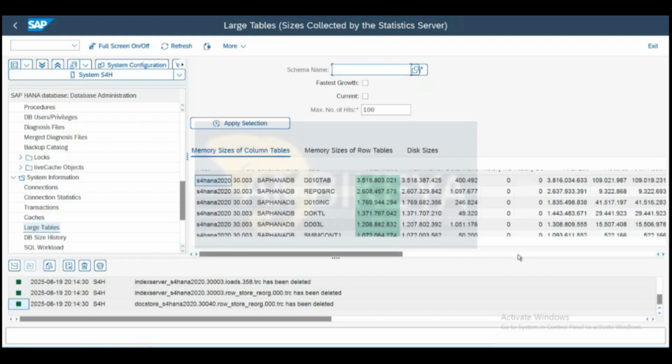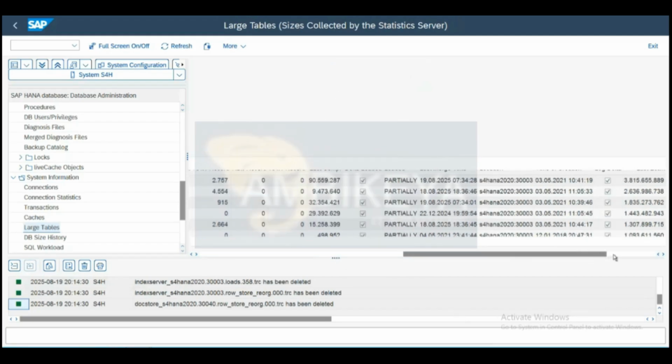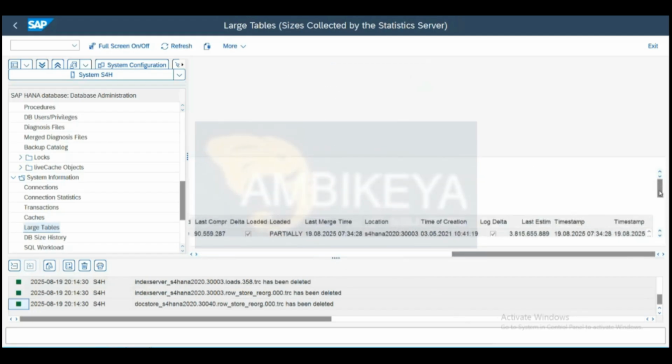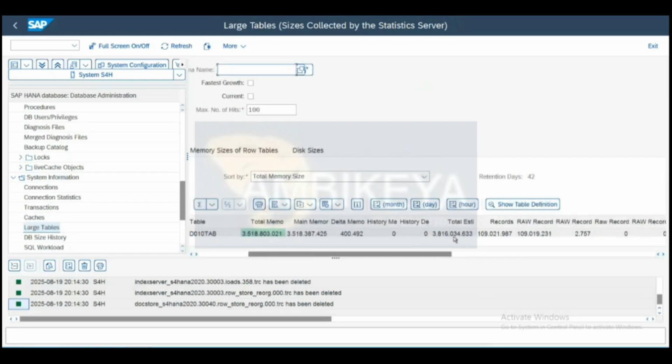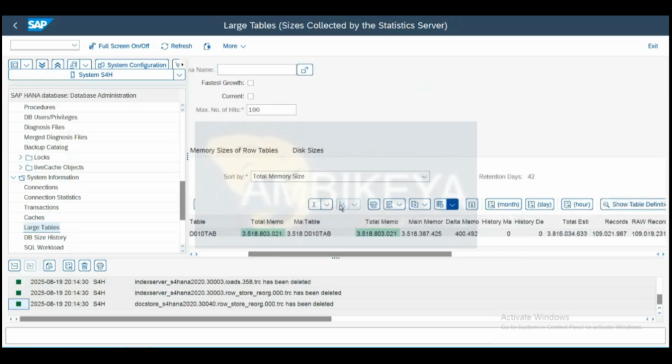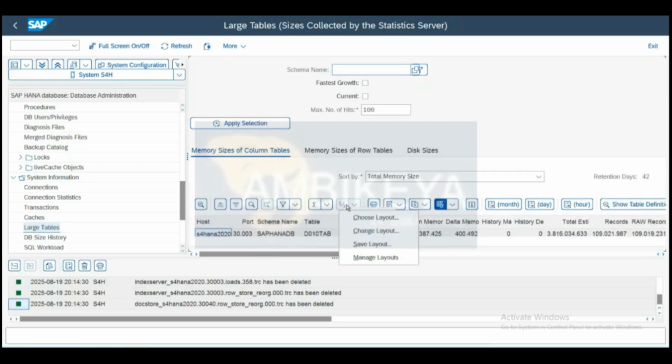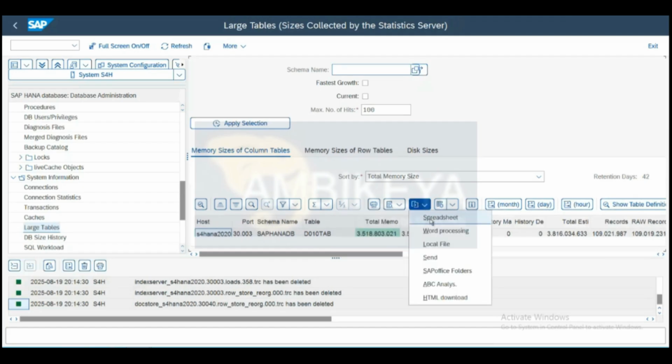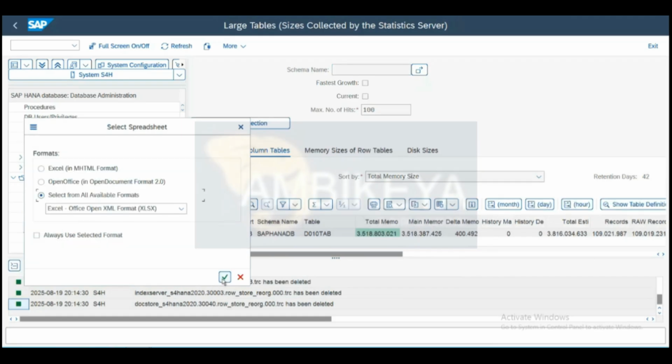You can download it in Excel as well. There is an option to export to Excel. I'll show you. Here the option is there, so you can save it in a spreadsheet, which I'm going to do.